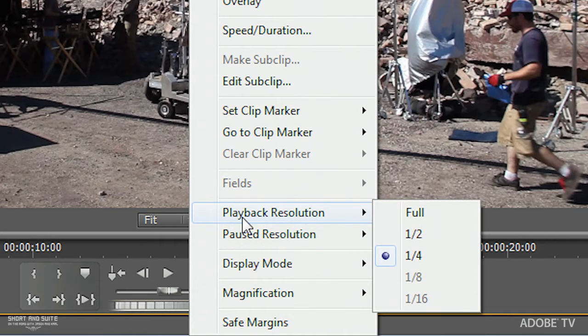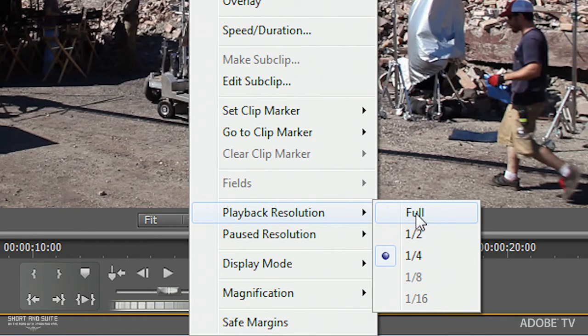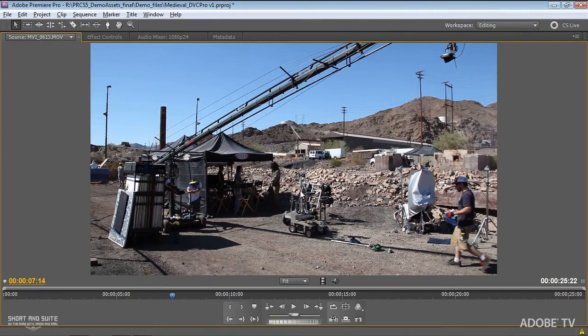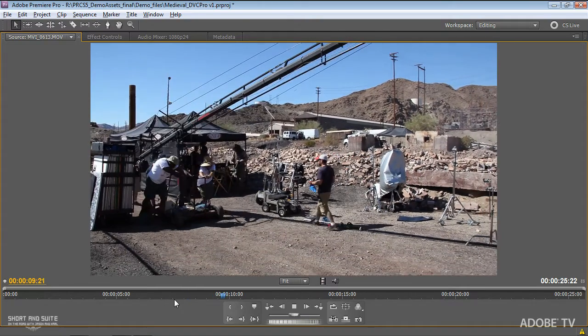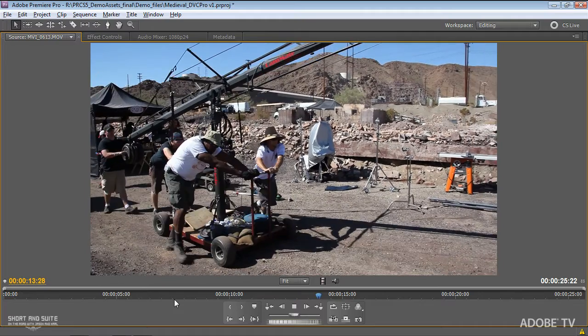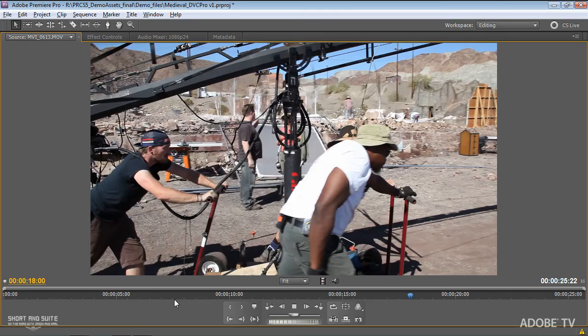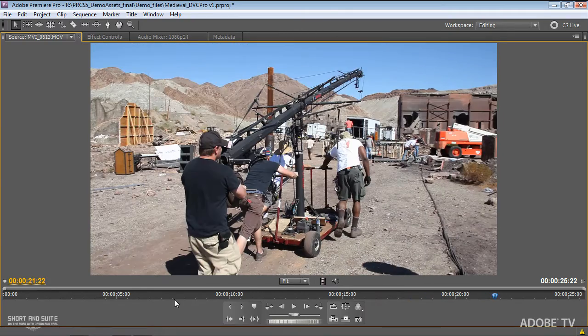There are these new controls here for playback resolution and pause resolution. I'm going to go ahead and set this to full resolution for playback and for pausing here because we have really gone through and optimized the H.264 codec that decodes these files, and since we're now fully 64-bit, multi-core optimized, we can play back this footage without any problem, without any drop in frame rate here. So you can see I'm going through and I'm playing back this footage.